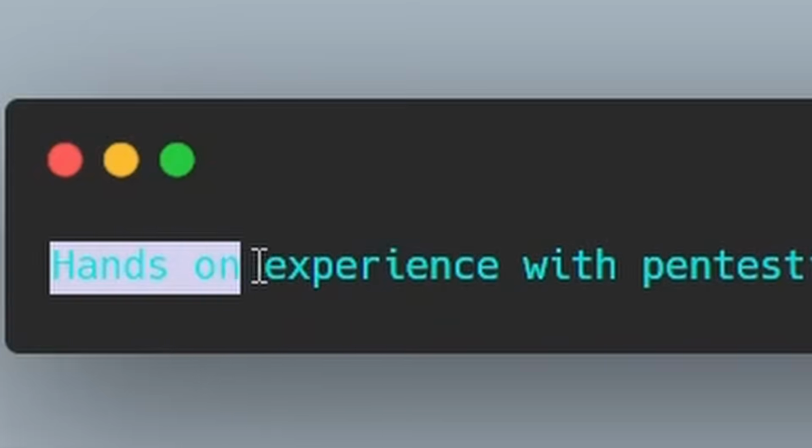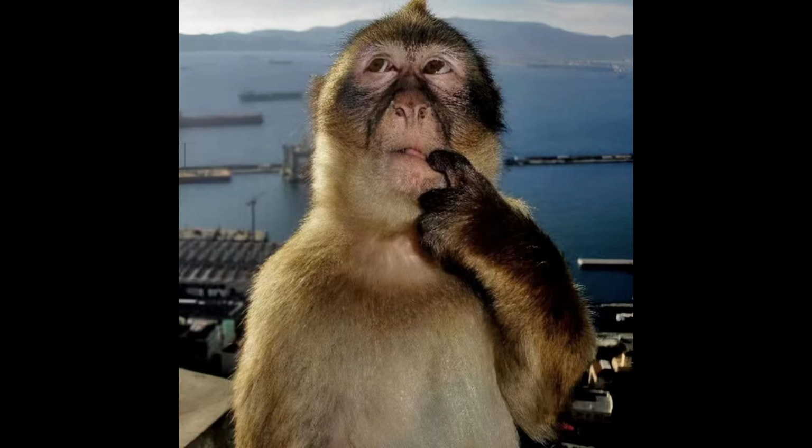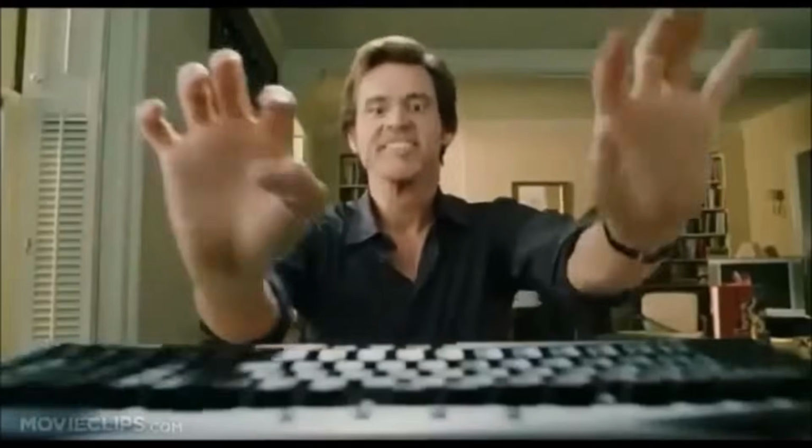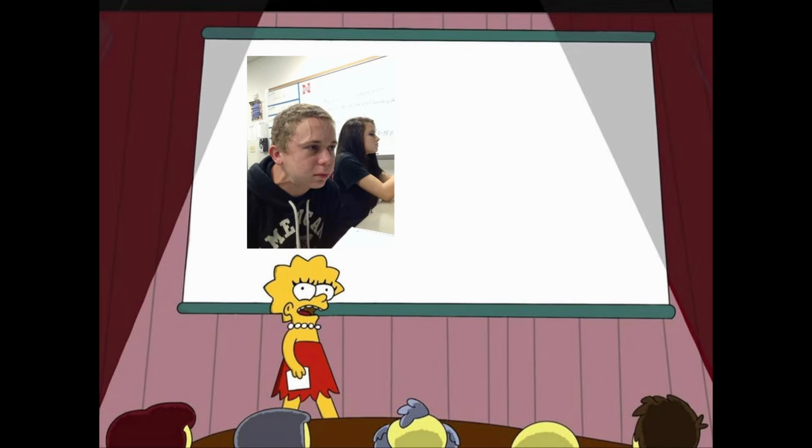One line stood out: hands on experience preferred. I knew the tools, I had read about them, watched videos about them, but I had never actually built anything real. Never had an environment where I could just break things, practice, make mistakes without consequences. That's when I realized the difference between someone who studies cybersecurity and someone who actually does it.